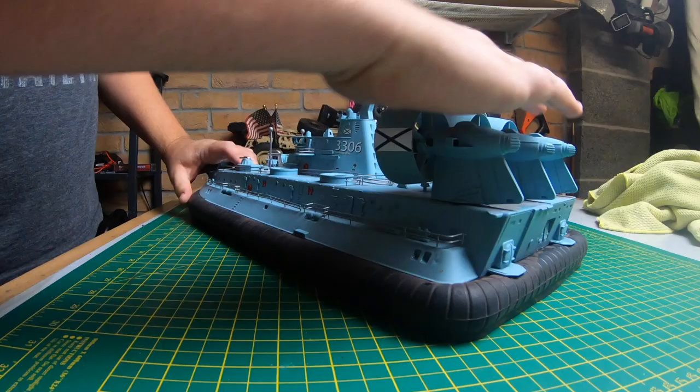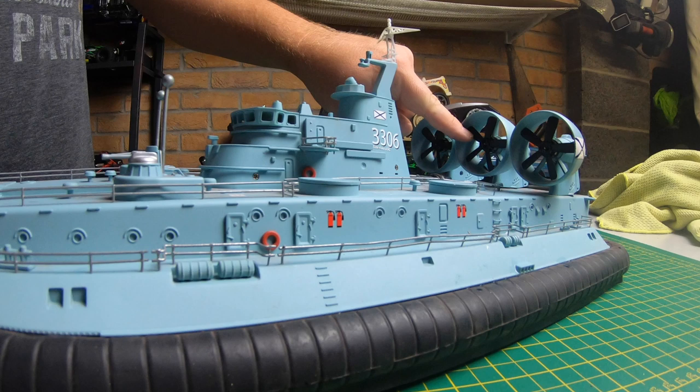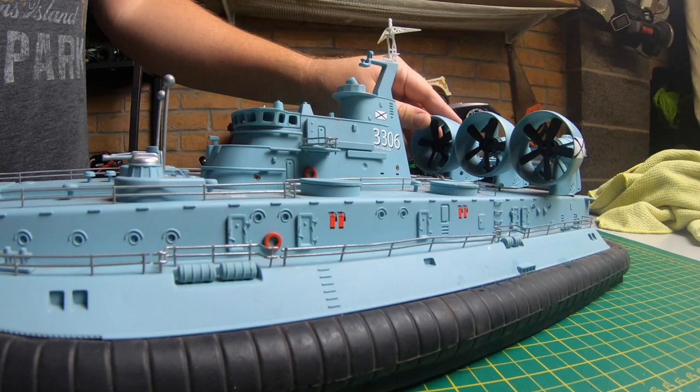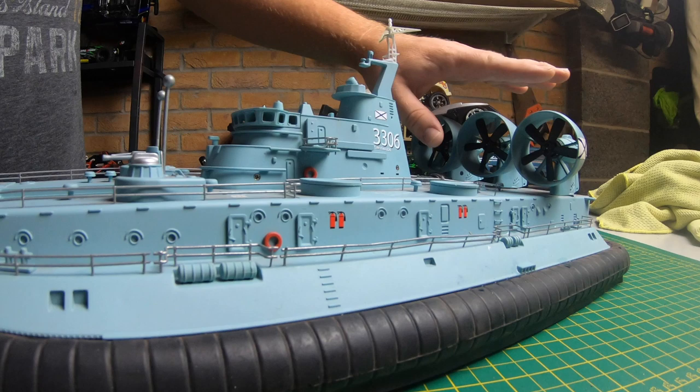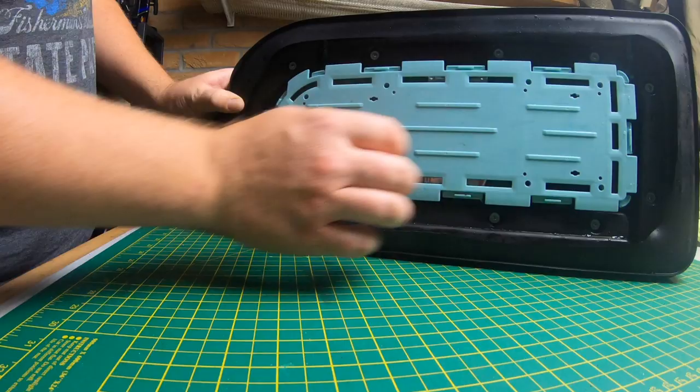So we'll just quickly look at the top then. On here you've got three brushless motors that push these propellers along, and these are proportional turning. The only issue is I think it's got a gyro in here, but also with the power of these, when you're accelerating and you turn sharply from one way to the other, it does fling them across the other side. When you're actually driving it, it does look like this is non-proportional, but it is proportional. It's just the power coming from these does kind of move them about. Not all that easy to control. That's on the top. Let's take the bottom off and let's have a look at what's under all of here.